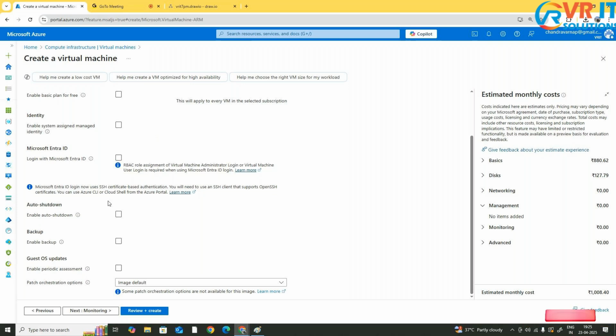Now auto shutdown. Once your respective activity is done, if you forgot, for example, the lower environments, like a dev environment which is used by the developers. Generally the developers will not work on a weekend, Saturday or Sunday. And whenever this particular virtual machine keeps on running, you will get charged with the expenses. So to make some cost optimizations, that means to save some expenses, we will do this auto shutdown.